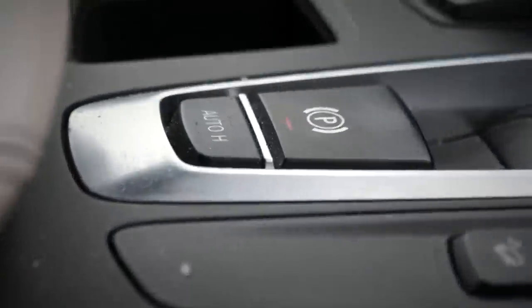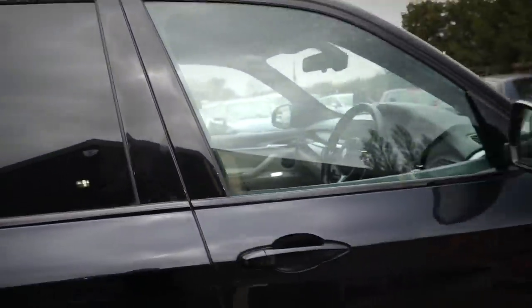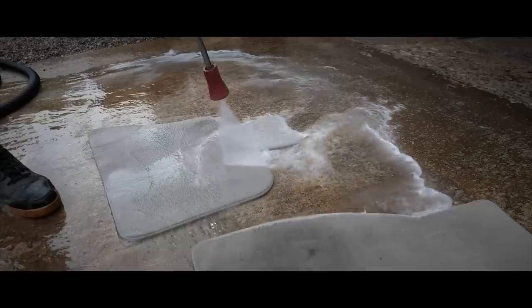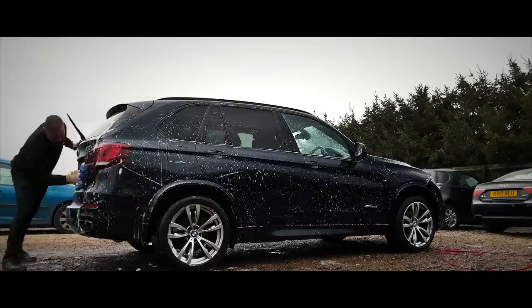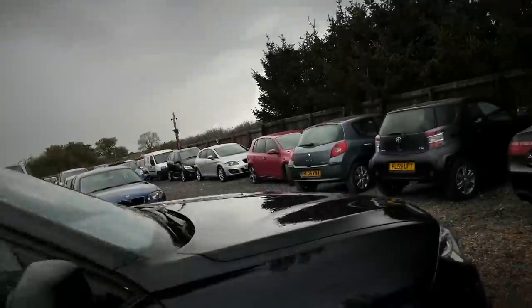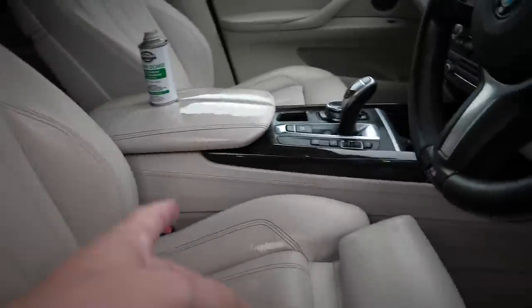Look at all this dirt. I get pleasure out of cleaning all these switches, getting all this dust out — this is going to be a nice one. First job is Odor Bomb — let's get the lid off that, set that off, leave that going, shut the door, start washing. The Odor Bomb is now done. It's made a bit of a mess everywhere, but that is a good mess. It's time to start on the interior.